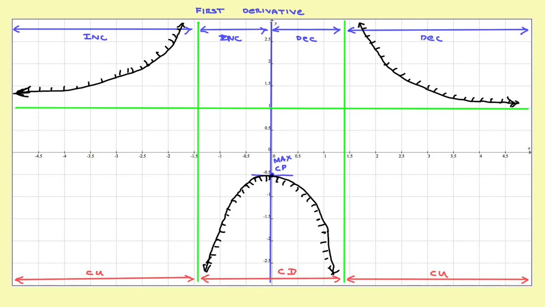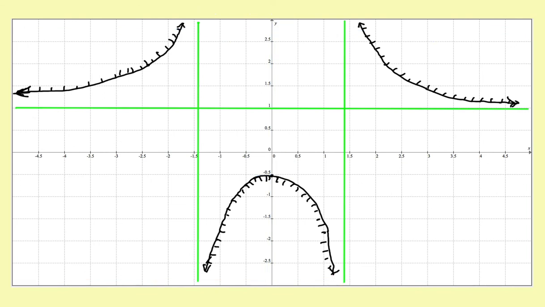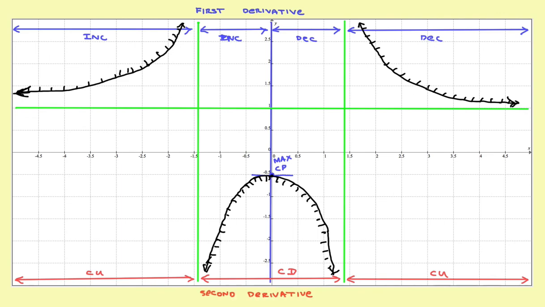Now, let's go ahead and turn off this first derivative stuff, and you'll see that the red information actually divides it up into intervals where it's concave up or concave down. But again, it's the red working in combination with the green that allows you to do that. So the asymptotes also function as inflection points. So let's put everything back on there together now where you can see it all.